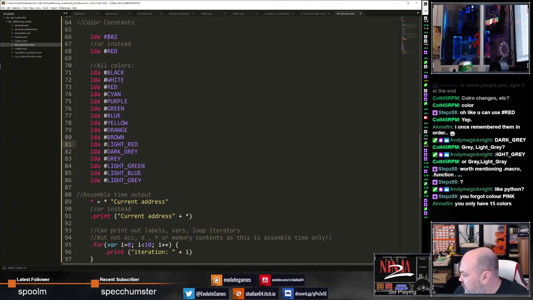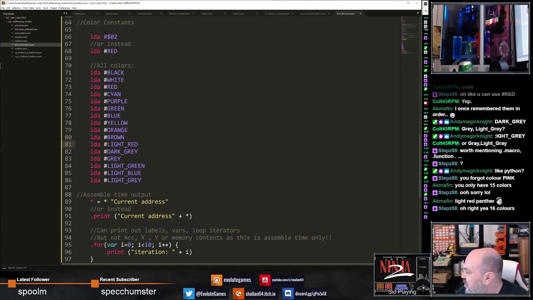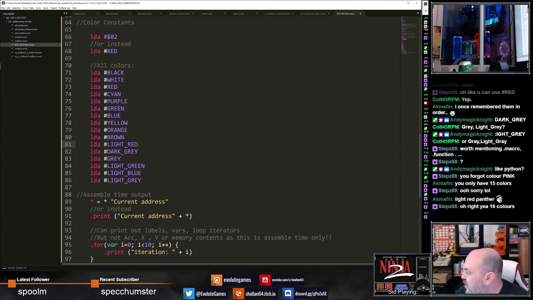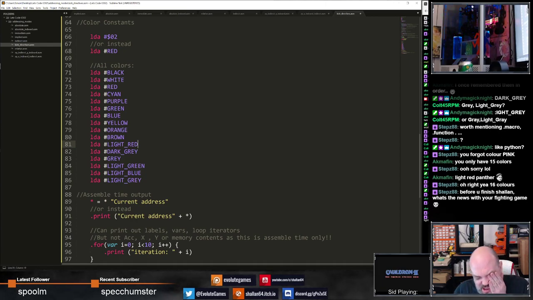Yeah, so print's a useful one. I think that's about it. I mean, we could go on and on going through every single thing in KickAssembler, but we'll do some more stuff like this. We'll do function, a macro, and another one. We'll do the loader next time. We'll do the cart loader stuff, but then I'd probably like to look at arithmetic stuff, so how to do various arithmetics.